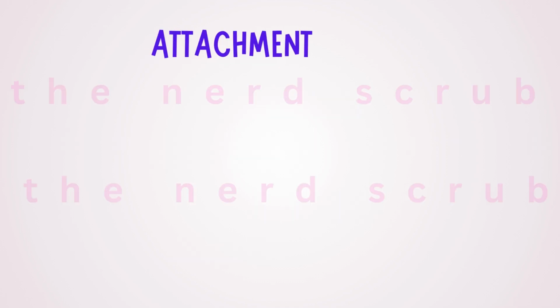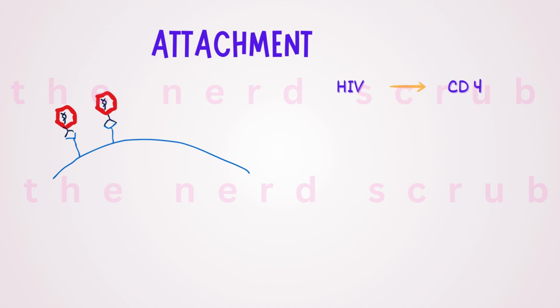The first stage is attachment, where viruses recognize and bind to specific receptors on the surface of the host cell. And this interaction is highly specific, much like a lock and key. The viral proteins or glycoproteins on the surface of the viruses bind to the receptor molecules on the host cell membrane. For instance, HIV targets the CD4 receptors on helper T cells, while the influenza virus binds to sialic acid receptors on respiratory epithelial cells. And this specificity determines the host range and tissue tropism of the virus.